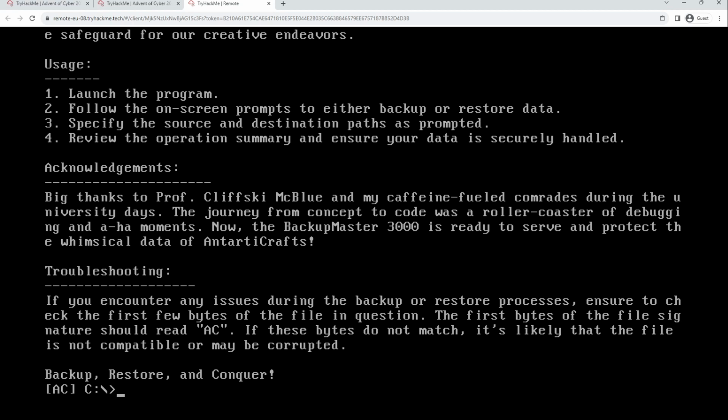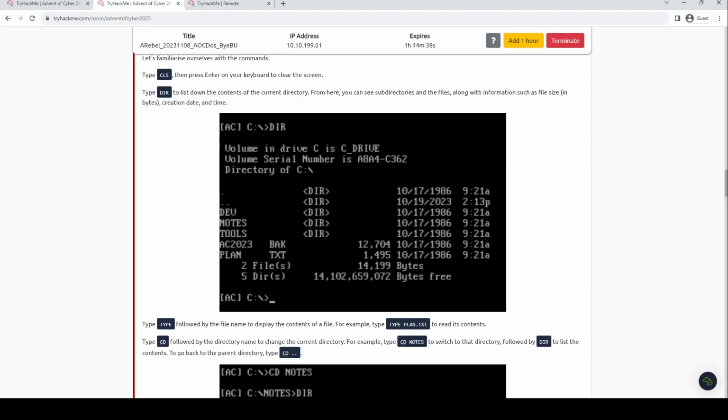Okay, so we get only the bottom part of this. There's more to this at the top where it says what the tool actually does and how it works. One clue that we didn't get, which is important later, is that the magic bytes for the file should be AC. And what that means, we're going to figure out in a second because it's going to tell us about it. But that's all we really got from this.